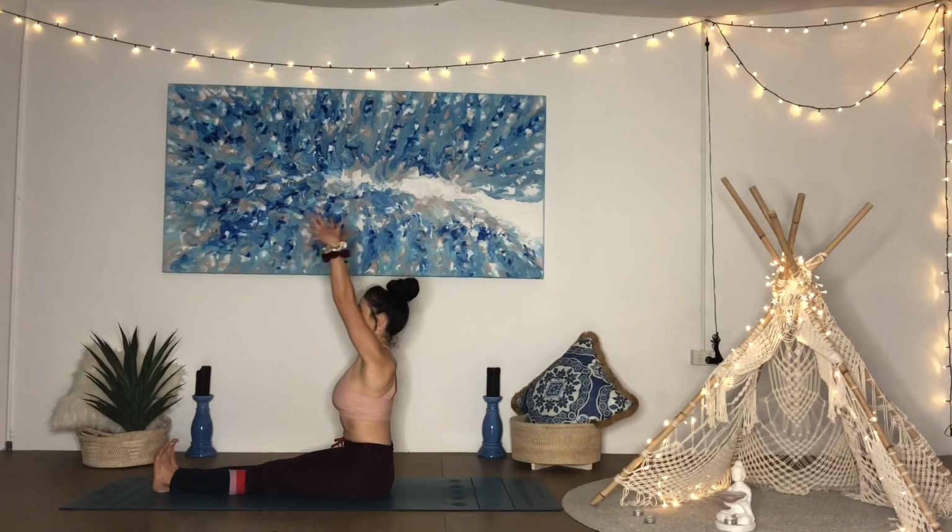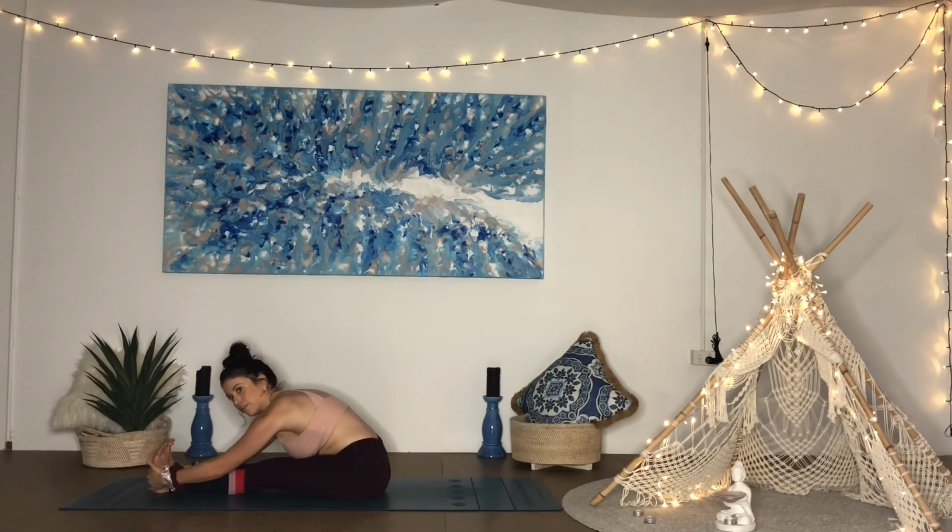Reach both arms up towards the ceiling, take a breath in. Lift up through the lower ribs, lift up through the side body. As you exhale, hinge from the hips forward and take a hold of where you can, if it's the calves, the ankles, maybe the base of your feet. If you're really tight in the hammies, you can bend the knees here as well.